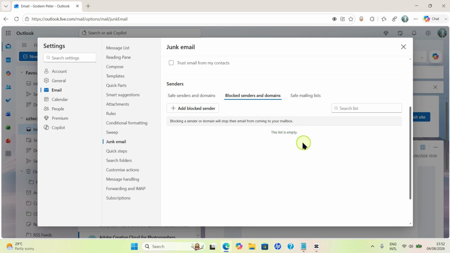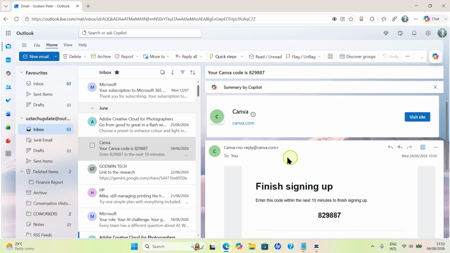With this, anytime canva.com or any person working on canva.com sends an email, I will get it, so far it is attached to this canva.com. Maybe michael@canva.com or richard@canva.com. It will go through.